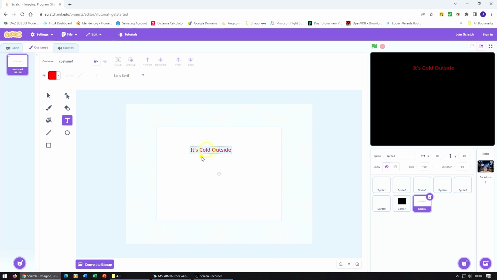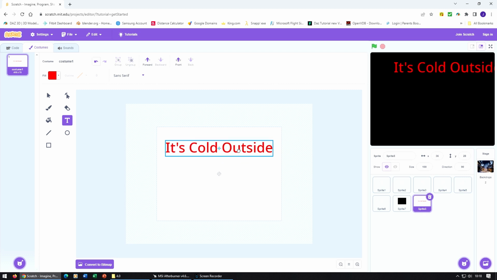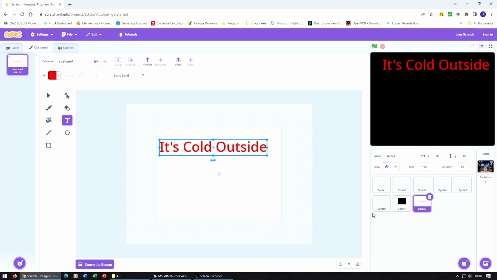Or is it the text pointer? Yeah, click outside the text, and then let's make that a little bit bigger. So I'm going to put that, and what we need to look at is over here on the stage to see just where it's going. So okay with that one.